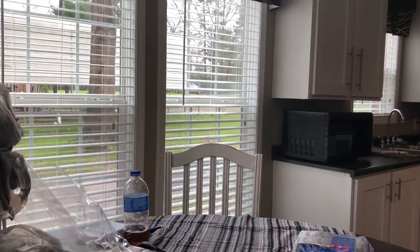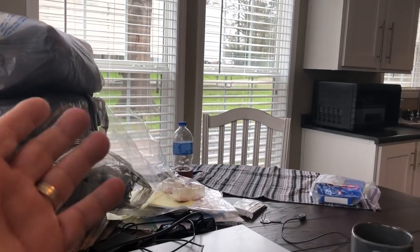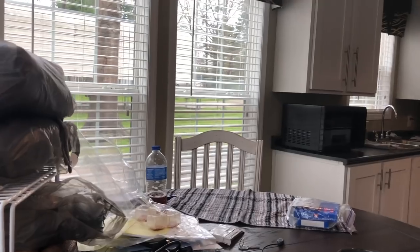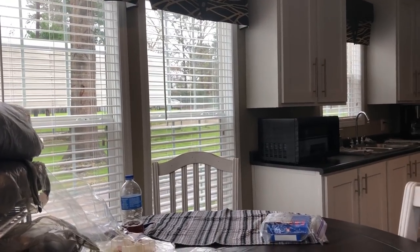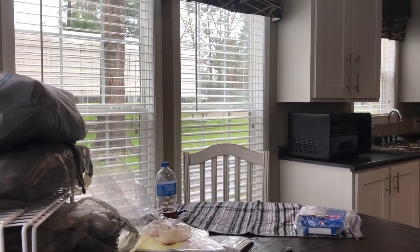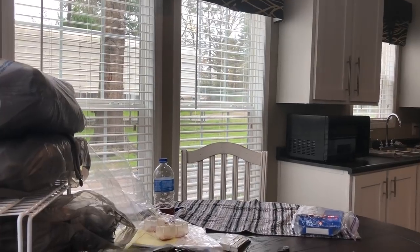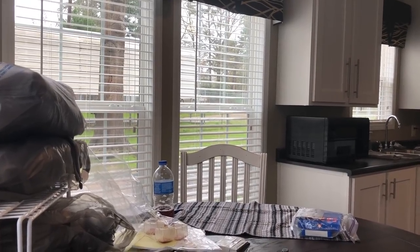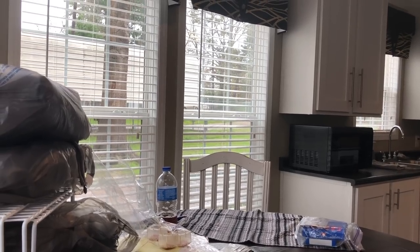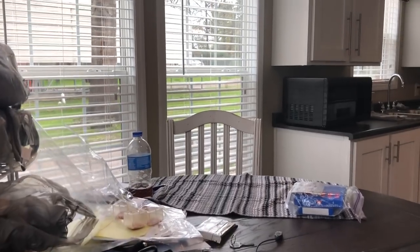So the fifth day, I go to the post office, and I see the mailman. And I say to the guy, are you not going to deliver mail to us anymore? What's the problem? And he goes, yeah, she won't let us back up. I put those boxes right back where they were for 30 years. Nobody had a problem with those boxes for 30 years. Now you can't deliver mail to my house because you have to do what has been done for the last 30 years, which is back up.